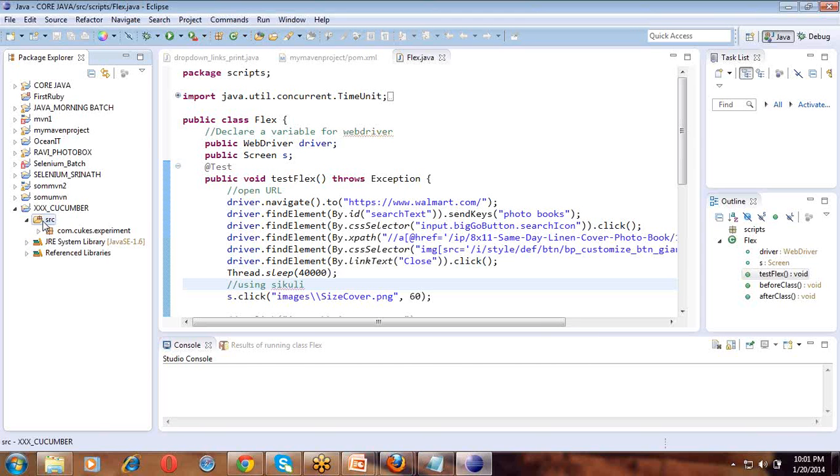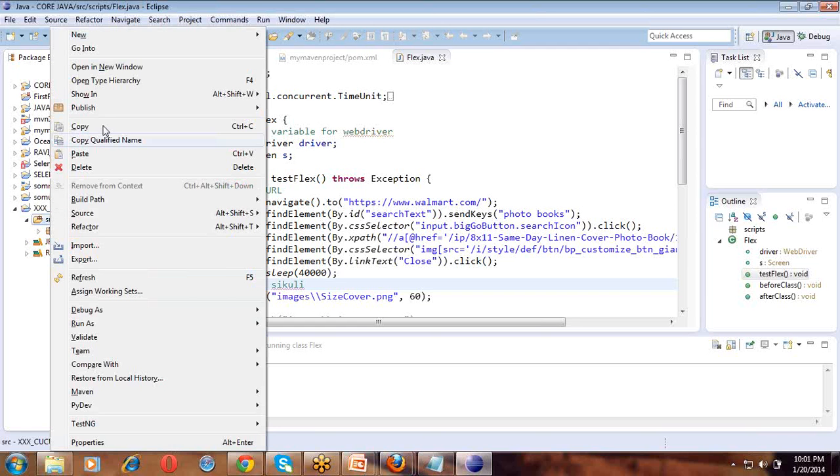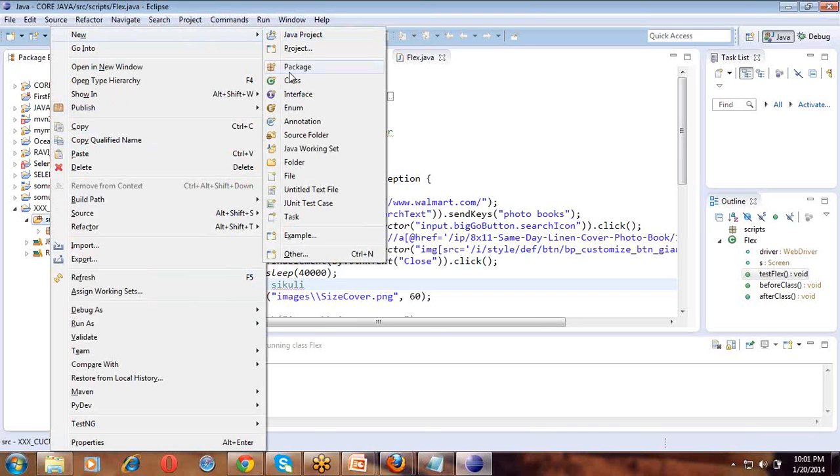Go to this SRC and right click on it and then say New and Package. Whatever programs we write, we write inside a package. So we first have to create a project, and inside the source we have to create a package also.